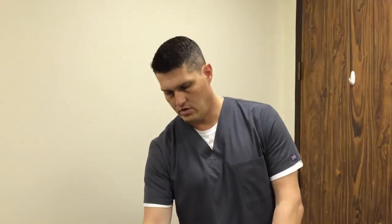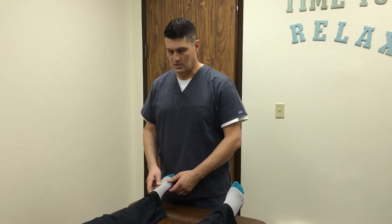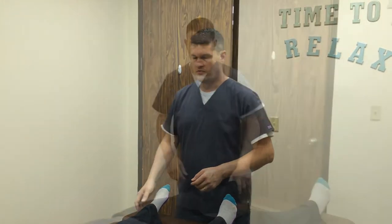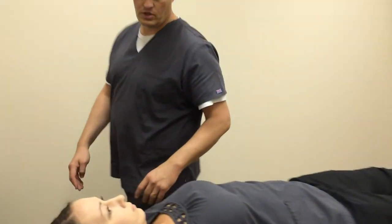We're going to do the same thing with each of these areas. So we've done cold laser therapy over the nerves that control a lot of the muscles in and around her foot. Now we're going to go through and make different adjustments to the feet to realign and reposition the bones in her foot so that every time she takes a step and her feet hit the ground, her feet and ankle as well as her knee and her hip are absorbing shock properly.